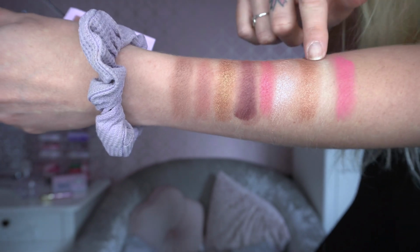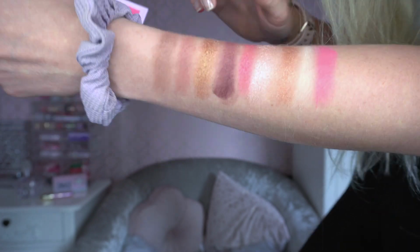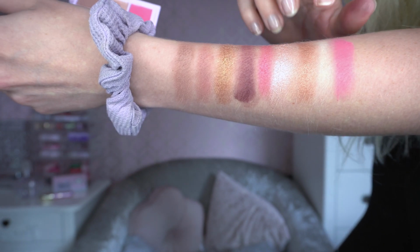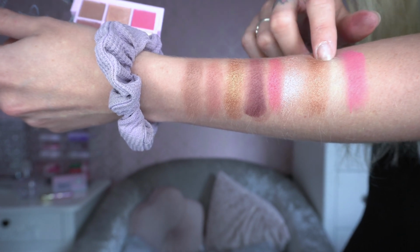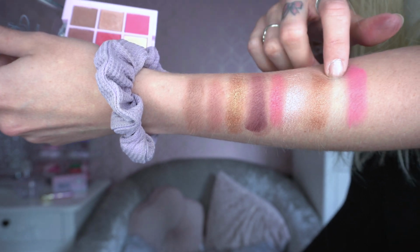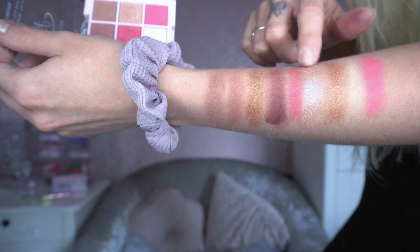And also this colour here, the pale shade just there in the palette, I think that one's a really good one to do a transition shade for, and the one that you could use to blend all your other colours out. I have these sort of shades in other palettes which I dip in all the time because it just helps tidy up your eyeshadow looks. So I think that one alone is very, very useful, and just these would be perfect for a Christmas party.